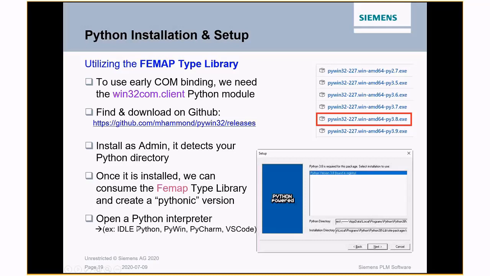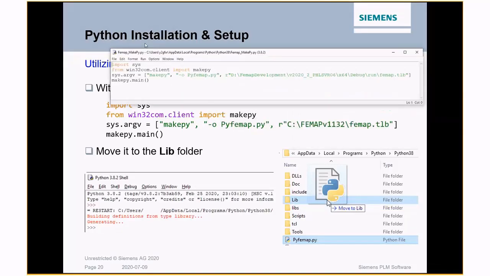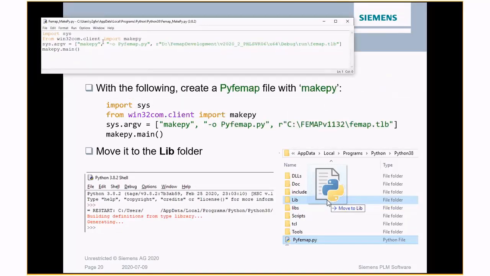So what we're going to do is open a Python interpreter. That can be the one that comes with it, which is IDLE, or it could be PyWin, PyCharm, or Visual Studio Code. I actually do most of my Python coding in Visual Studio Enterprise Edition, but for this presentation we'll use the native Python IDE. This is IDLE, which comes with your installation. What we would do is have a script much like this one, with a few lines of code, and this is available in that write-up. It's also shown pretty easily here.